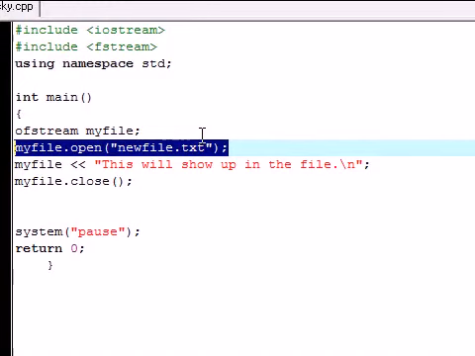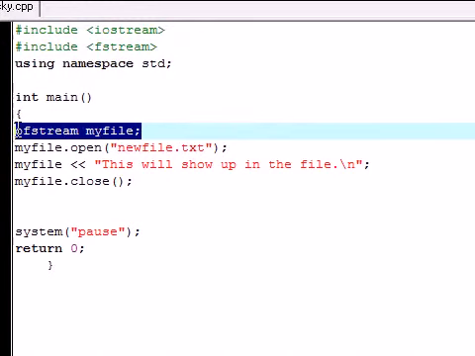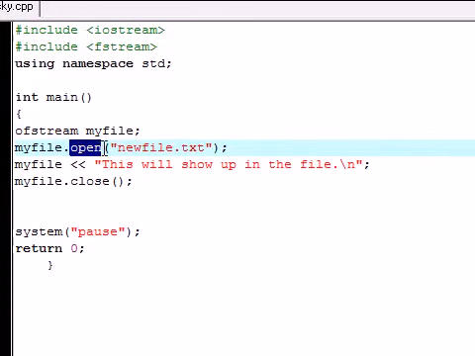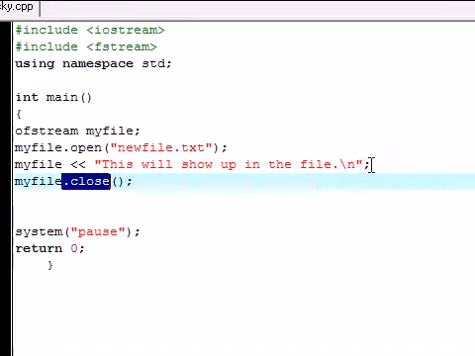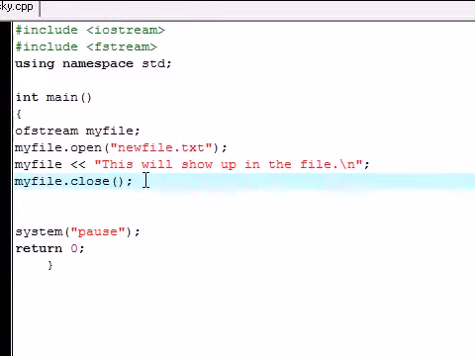And again, let's recap this one more time so it sticks in your head. The first thing you're going to need to do is include this, and this allows you to input and output files and not just text. Right here creates an object so you can work with files, and this object you use throughout the rest of your program, and you can open your files with it, close files, write text to a file, and that's what we did all right here. So study this, practice creating files and writing some text into them.